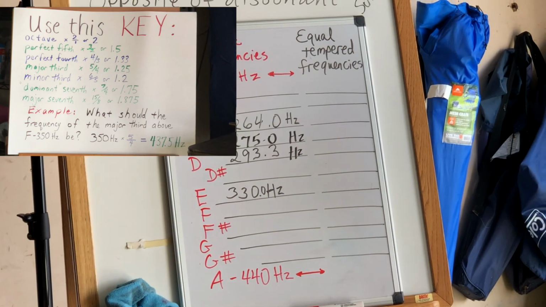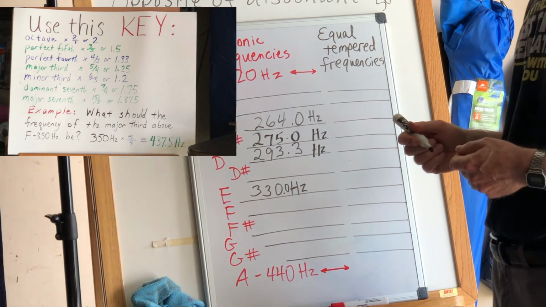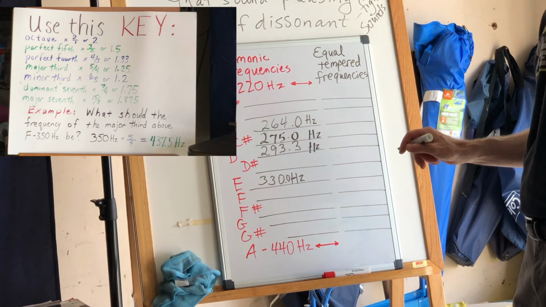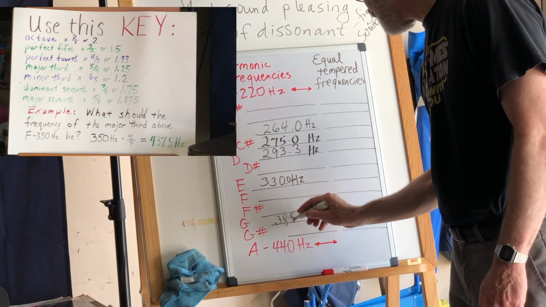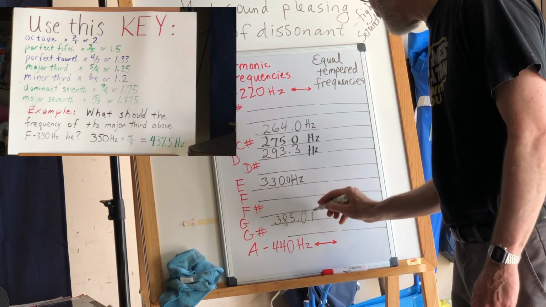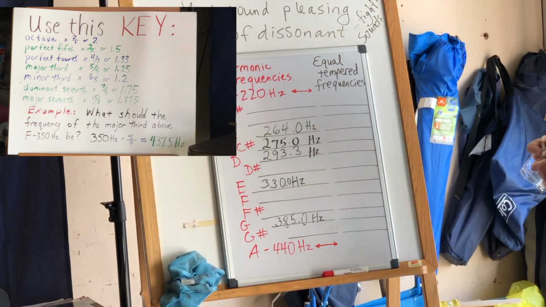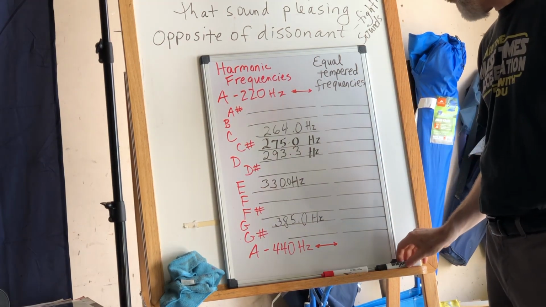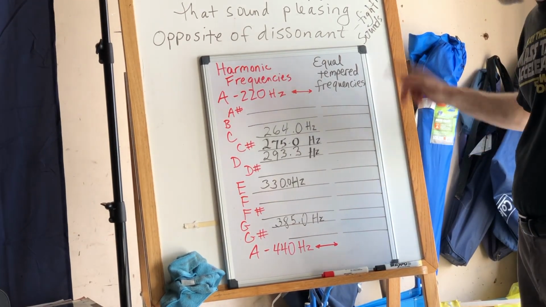Now would that be G? It would be G, good. And what are you getting for the frequency? 385 hertz. So it came out nice. Yep. All right, good. I'm not going to worry about the other ones right now. Actually, I don't think I'll worry about them at all. But we are going to fill in another part on this chart a little bit later.